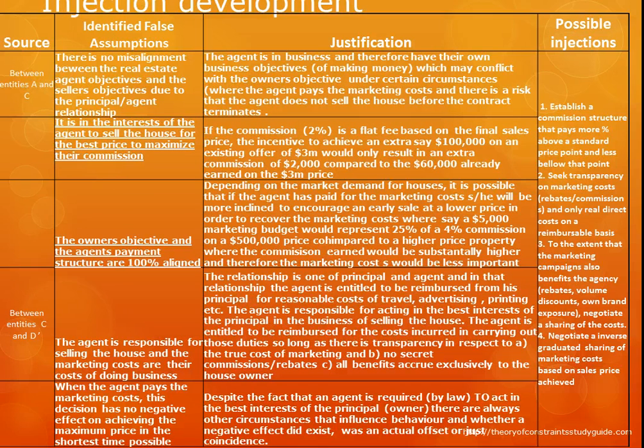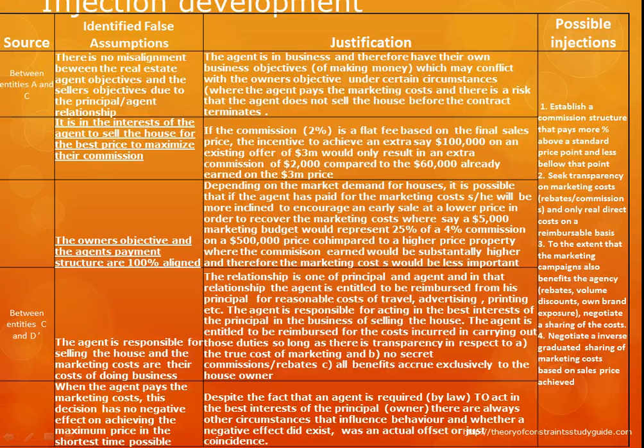So let's come back to the marketing issue, and you can see in this slide that I've summarized where we've got to so far, where when analyzing the assumptions we identified these false assumptions, and these should be familiar to you because they're the ones that we talked about in the previous part of this video series. This is where they were located, between A and C and between C and D prime. And this was largely the justification or the arguments that I presented as to why I considered them to be false assumptions, or certainly subject to further scrutiny. So I won't go through all of this because we've already done that in a previous video.